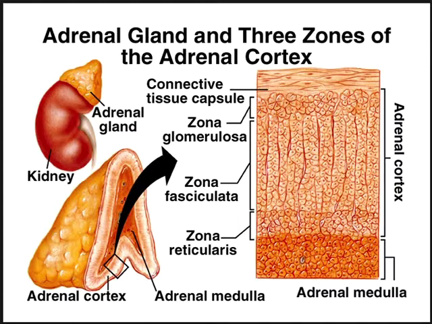So this is just to recall the adrenal gland sits on top of the kidney, and then if you look at the adrenal gland, you can divide up the outer region called the cortex from the center called the medulla. And when you look at the cortex, you have these different layers, right? Okay.